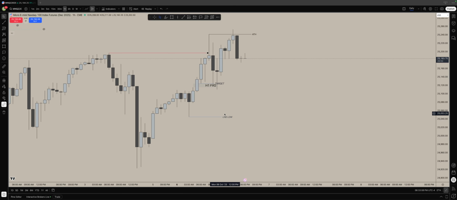And I also see that we have this H1 FEG, which is where I'm expecting some form of a reaction. So I don't really want to trade lower than that until I can see exactly what price wants to do once we get into this area. That's the main understanding of what's going on. We have the sweep of all-time highs, because we need some form of a pullback if we're closing like this. Where is it that we can pull back before ultimately going long?